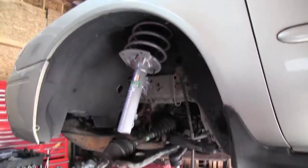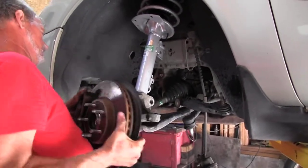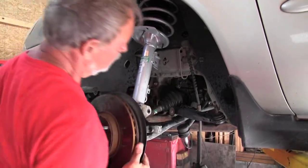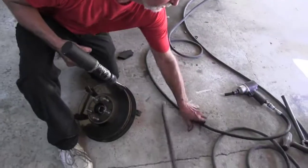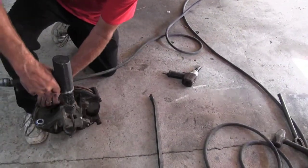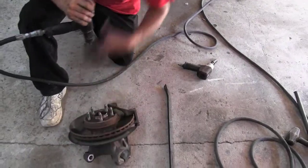Alright, we're going to slide this spindle back in place. Open this slot a little bit. Right here, what this will do is allow that strut to have a little bit more room. That should be all it needs.